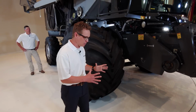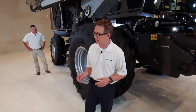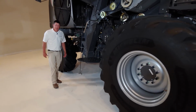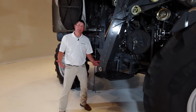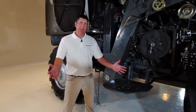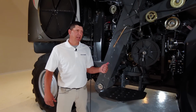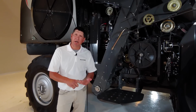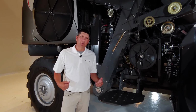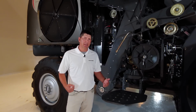So we've talked a little bit about removing the material from the outside of the machine. Todd's going to tell you a little bit about getting rid of the material from inside of the machine. So there's a few things we should do first. Number one, probably go up in the engine compartment, open up the processor door, make sure the cage is completely cleared off. Make sure everything's down to accelerator roll lugs. Then we can get in the cab and open up the chaffer, sieve, the concave, and the fan choke wide open. We engage the machine, both header and separator, run it at full throttle for a good 3 to 4 minutes, make sure it's all good and cleaned out.